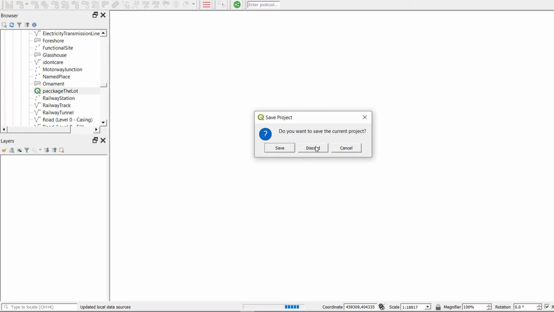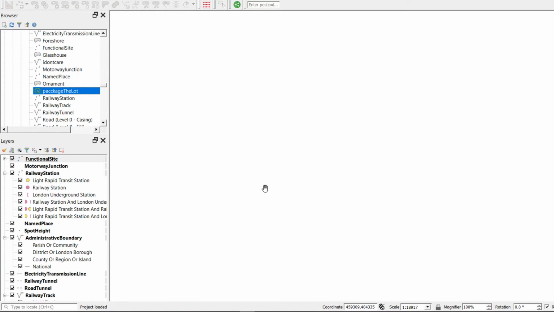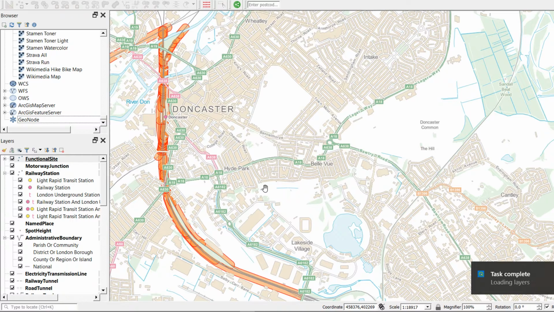I'll discard the changes, reload this project, and there it is. Rather than bringing in the individual layers, you can just drop in the project file. Well done, Q.